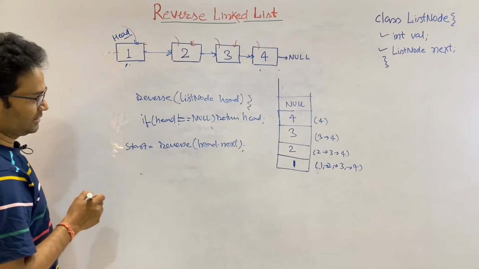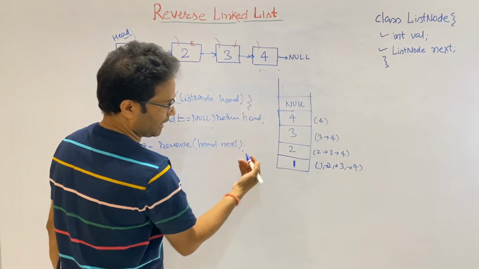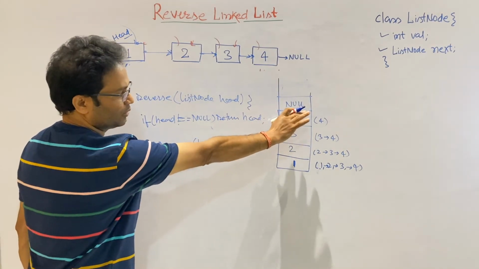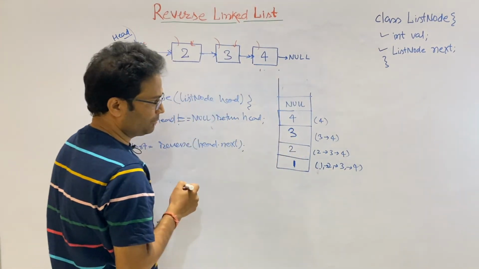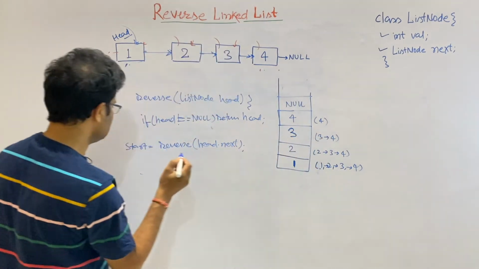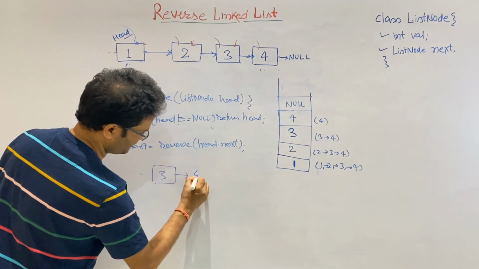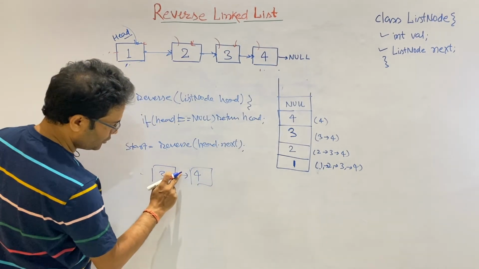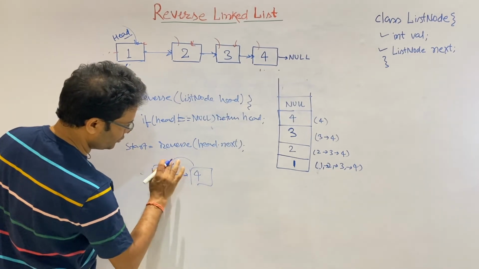And now see the magic. Suppose now we are returning back. When you are returning back, we return it just as it is, because there is no node connected. But when you come here to 3, what do you have to do? Right now this is the condition, right? And what do you have to do? You have to connect this part. So how will you do it?